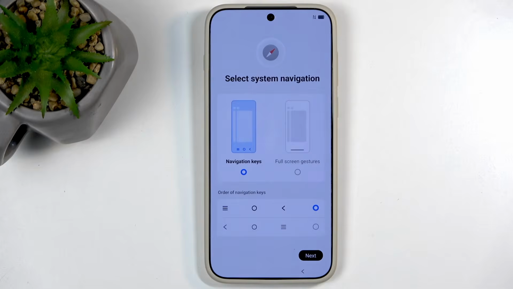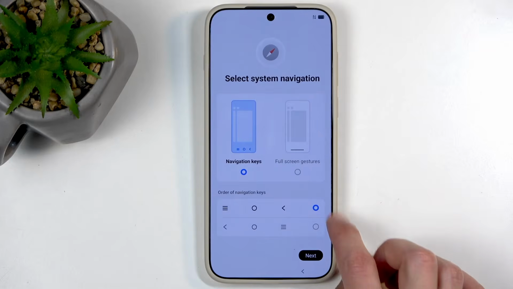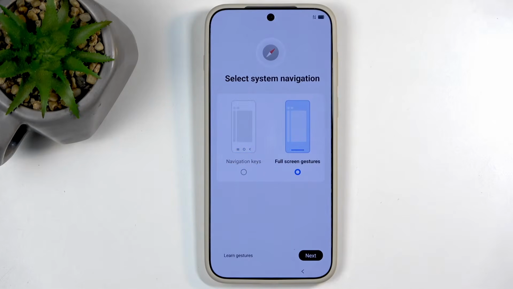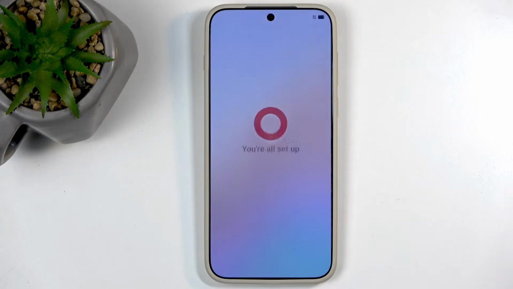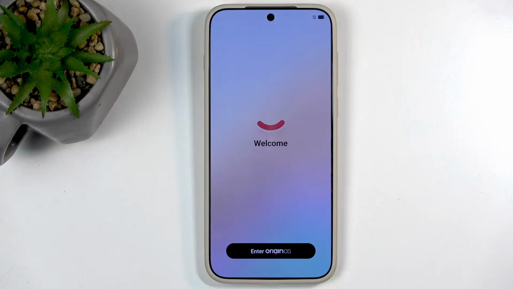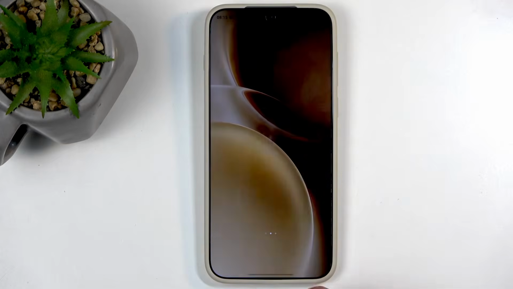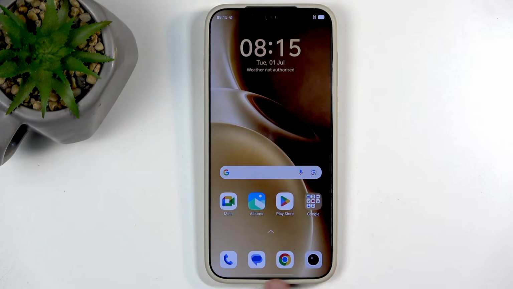Moving on. System navigation. We have 3-button navigation or gestures. For buttons, you can actually switch where the back button is, either left or right. For gestures, we get nothing. There are actually options for gestures in the settings under display. If you want to change things in there for sensitivity, and maybe having the gesture bar visible or invisible, as it is visible by default, you can go in there and hide that away. But anyway, that about sets up the device.